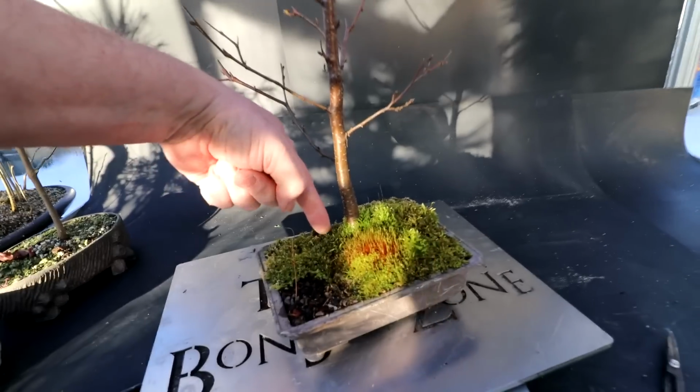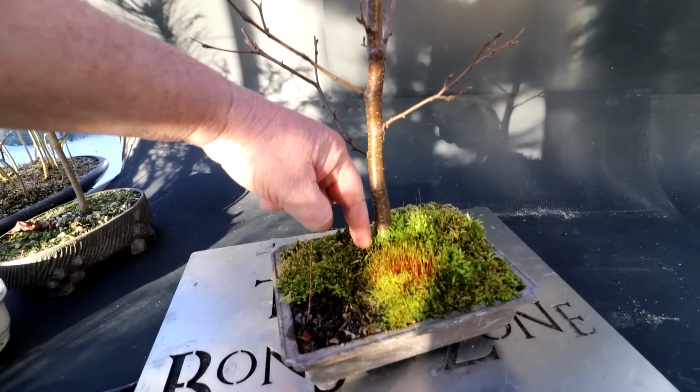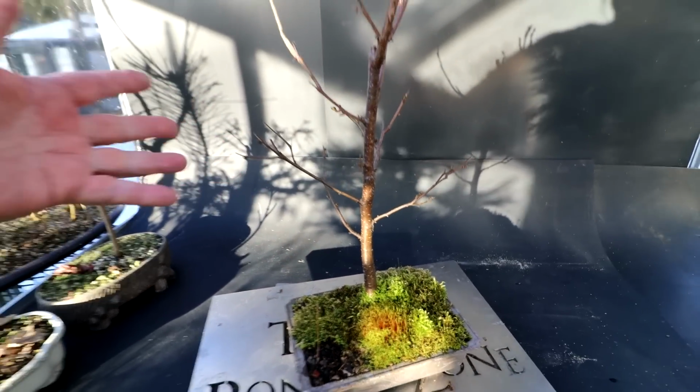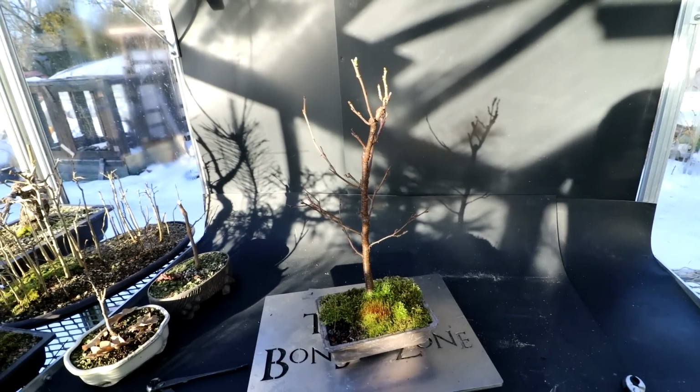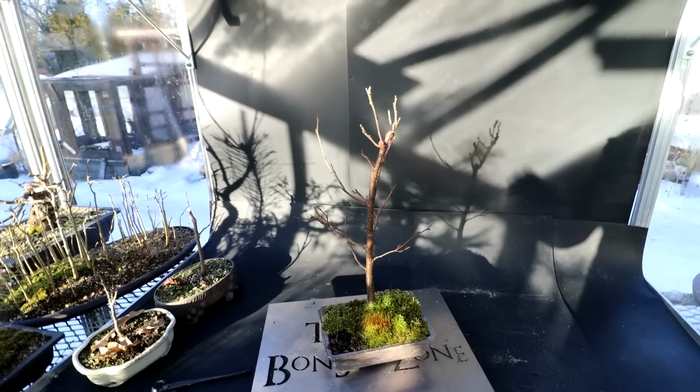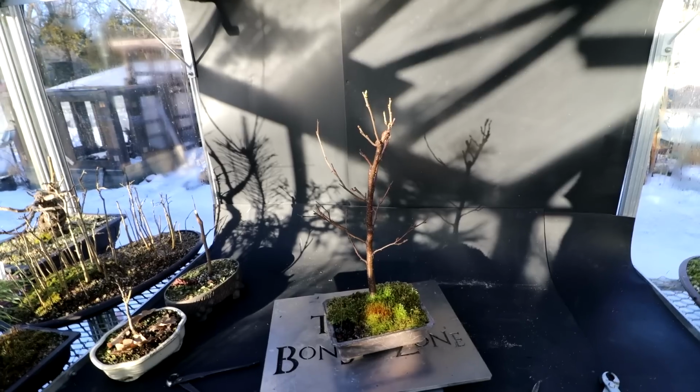So you can see the diameter of it. You know, it's still a skinny tree. It's about the size of my finger. But it's developing branches and a branch structure. It came from a seed. It's very exciting growing trees from seeds. They grow into trees sooner than you think.